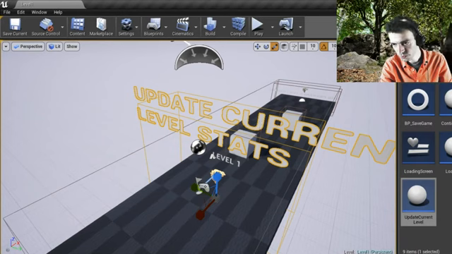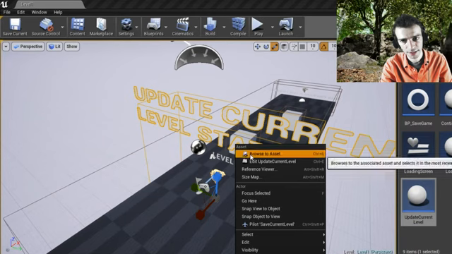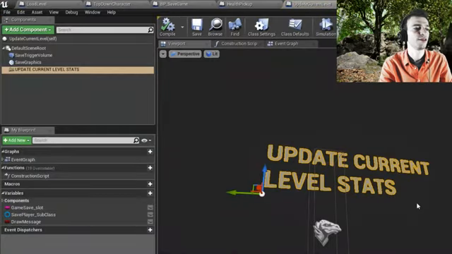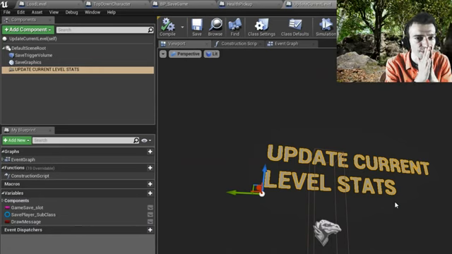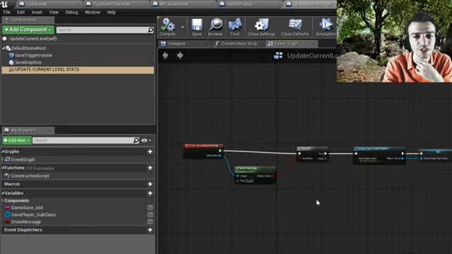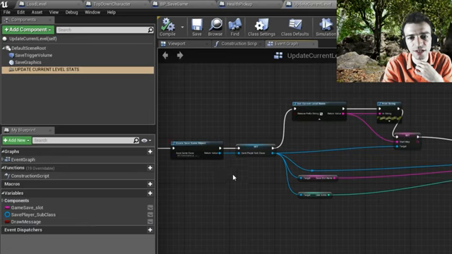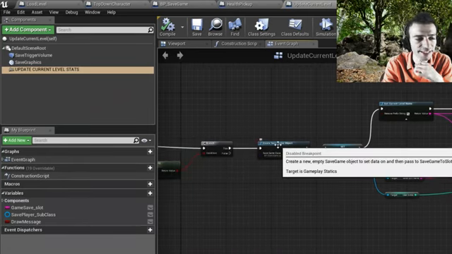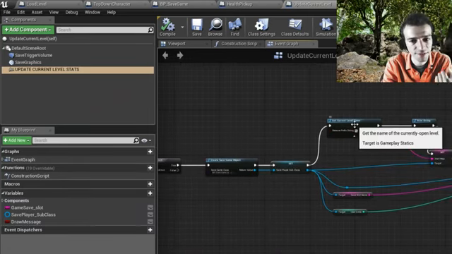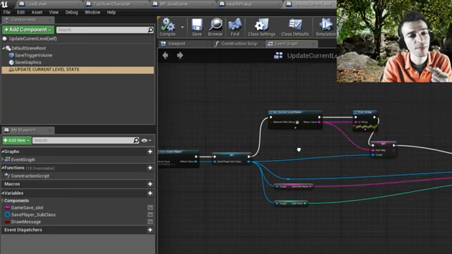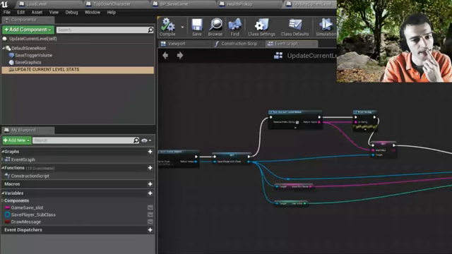Okay, so this bad boy, let's see his logic now. Right click, browse to asset, blueprint time. So in this one, I have to read from the save file. I'm already creating a save game object because I'm saving the current status of the game, but I also have to read from the save file.